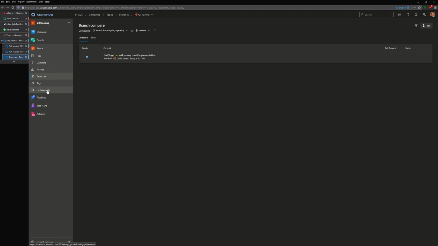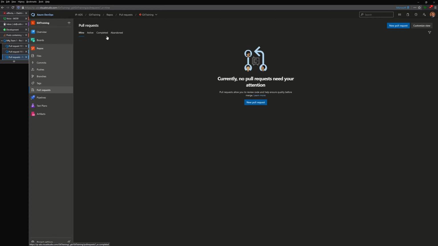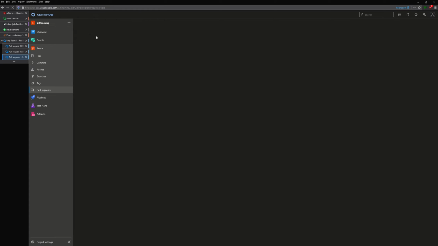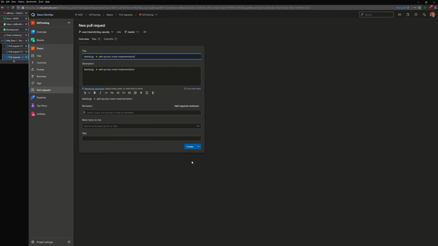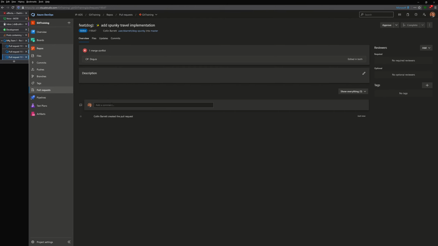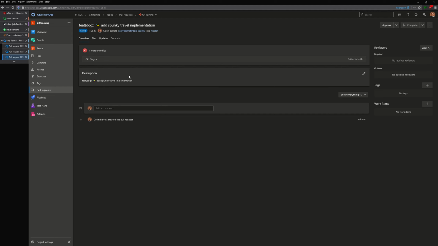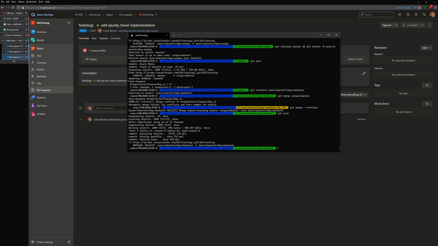So here, just like we did with the obedient, we're going to go ahead and try to create a pull request into master. We're grabbing spunky and going into master. We have that same merge conflict, right? Because we created this branch at the same time as dog obedient. So we're dealing with that same merge conflict. But this time, to resolve the merge conflict, instead of creating a merge commit, we're going to use rebase.